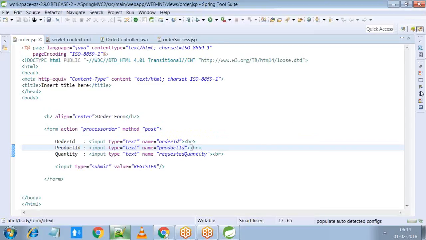So when we talk about web applications, can you tell me what are the most common validations you'll find? What will be the most common validations which you'll have?